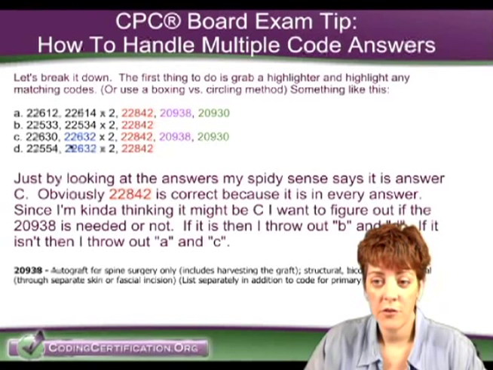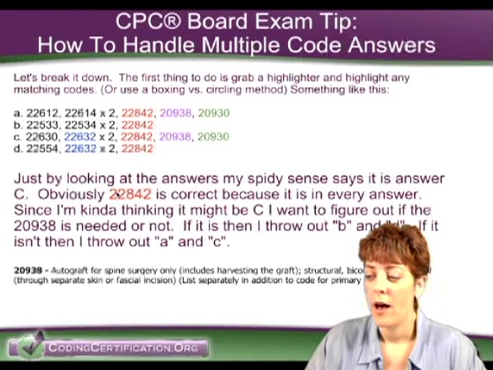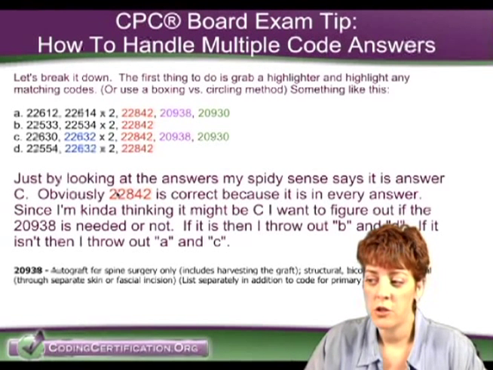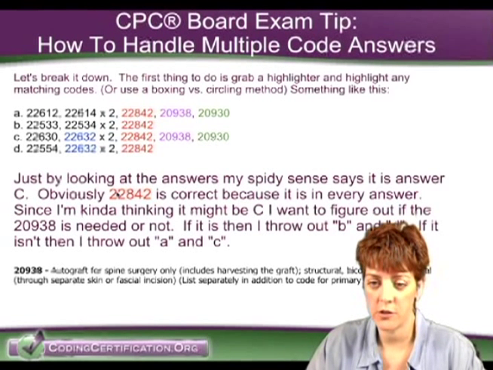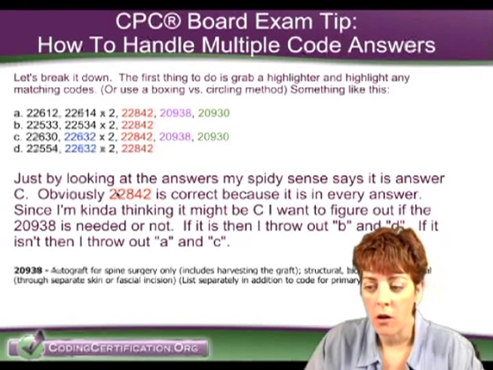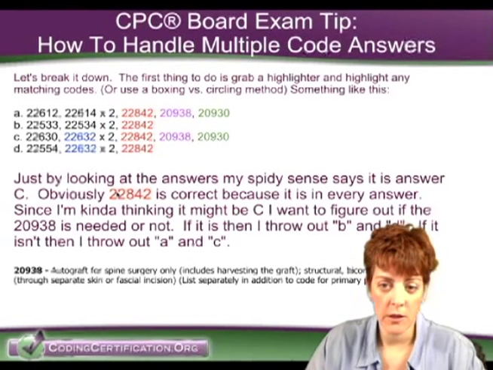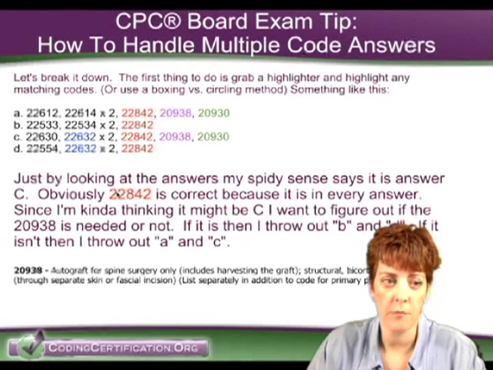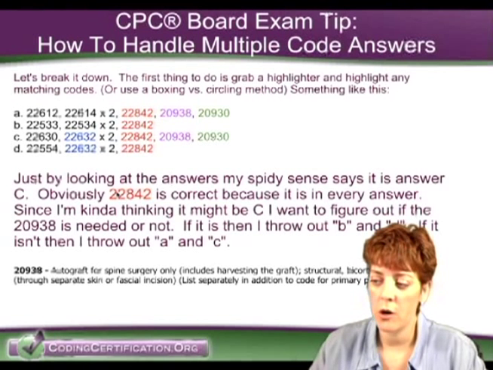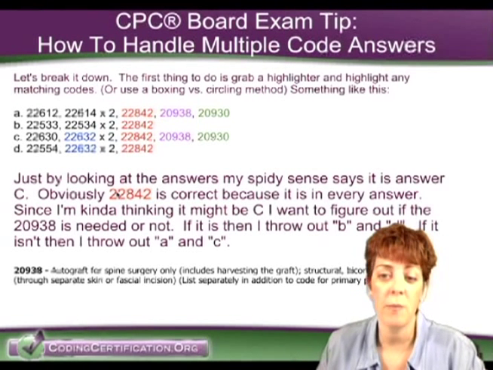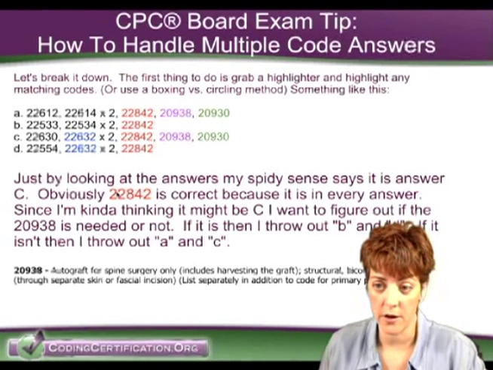Now, I don't have the question, okay? And that wasn't the point of the slide. It was just to show how you can attack a multi-code answer on the board exam. Since a majority of the people on the call are not certified, I'm assuming that you're planning on sitting for your board exam, so try this method. Originally my advice was to look up every answer before you read the scenario. Well, you just don't have time to do that anymore.